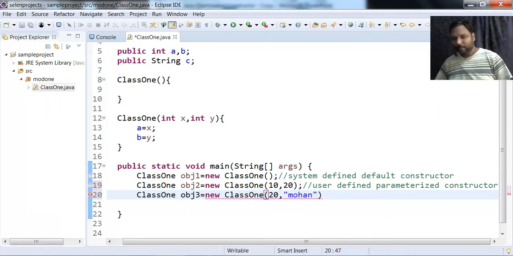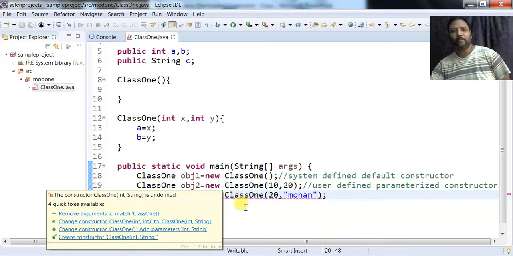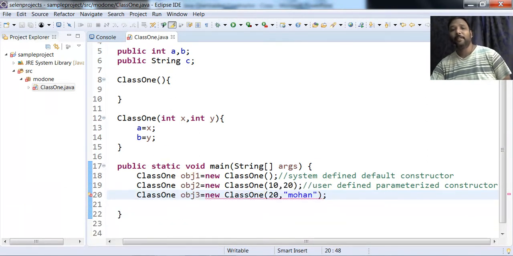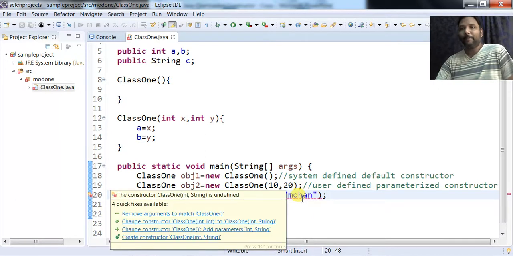Here I will be initializing the values of A and C but not B, so B will be only 0. Here it is showing the error message: you have promised a constructor, where is the constructor? So I have to define a constructor with two parameters, one integer type and another string type.